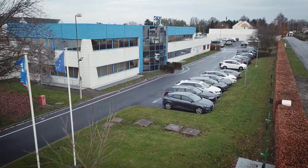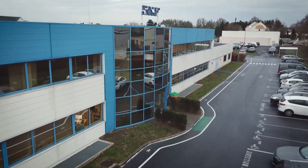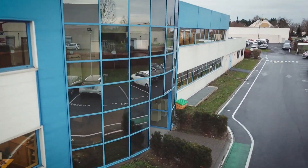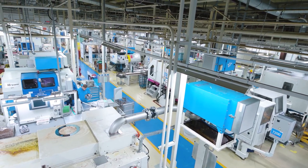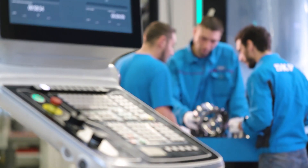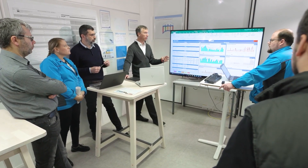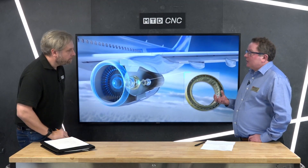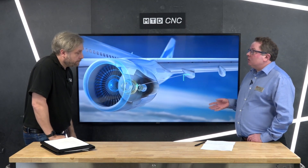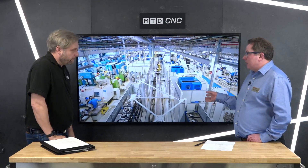What SKF and all businesses want to achieve is to reduce inventory — not hold a high level of stock — but to manufacture as quickly as possible and reduce cycle time. Like any business, you take an order with a delivery date. We receive that into our system, look at when we can schedule it without compromising existing orders, and if we do have to compromise existing orders, the operator can make a decision — push an order back or forward.